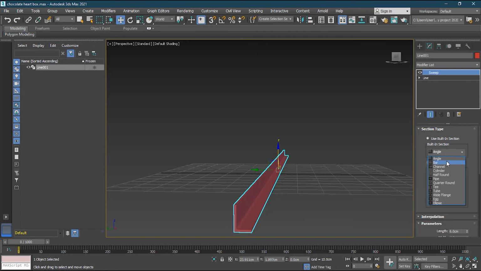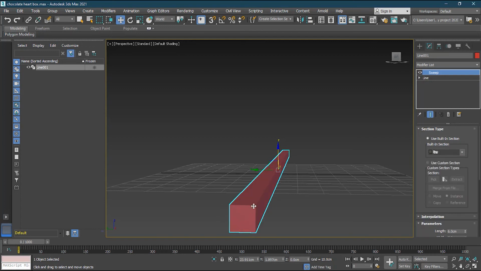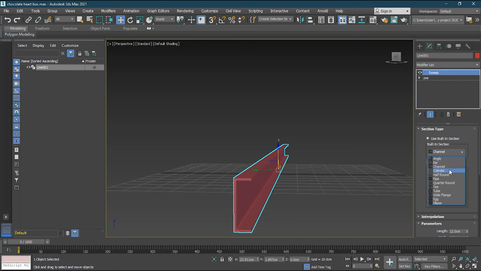Now I can go here and change the shape. I can choose a bar, so it will look like a bar. I can change it to channel, so it looks like this. So you can create beams in architectural modeling. When you're creating a structure, you have beams, so you can create beams with these. Cylinder, it will look like this.